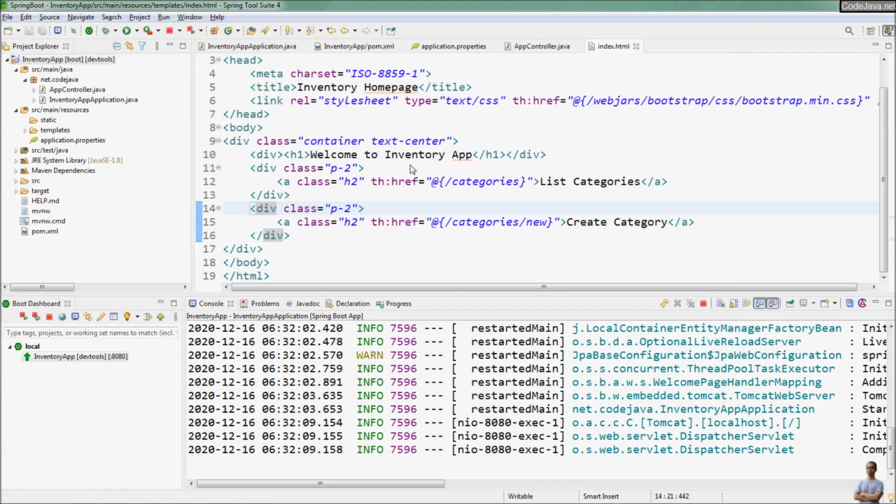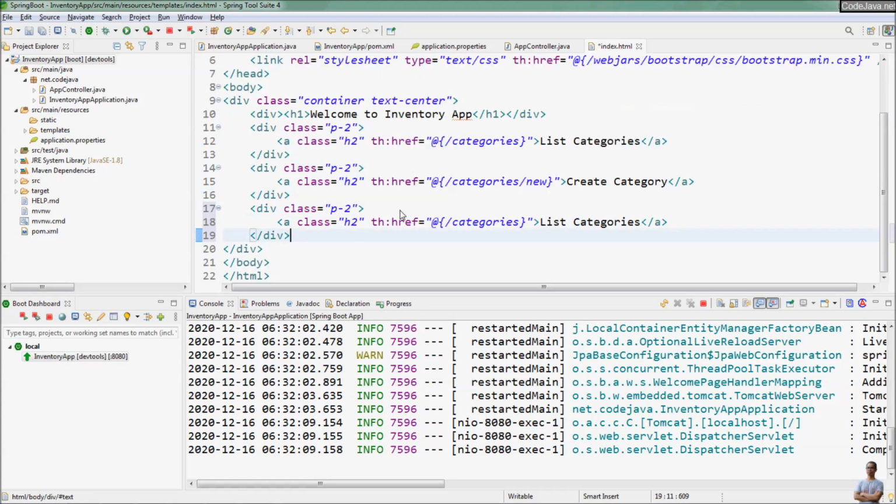Okay, and we do the same for the hyperlink to list products and create a product. Products is the URL here. List products.